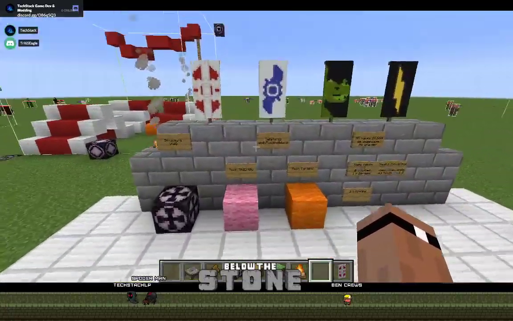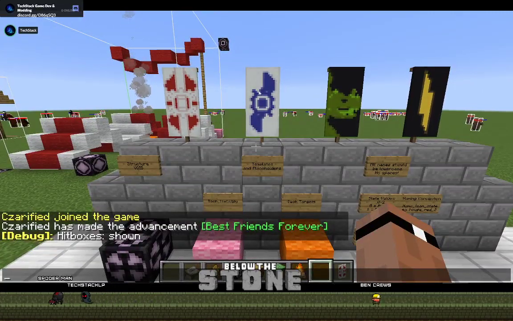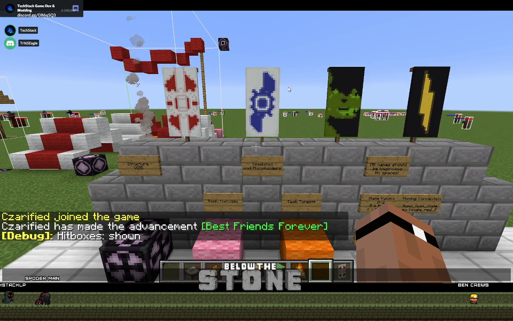So banners, you're asking about banners. These are the banners for each of the teams that Susie came up with. And each team will have their own structure with their own banner on it.